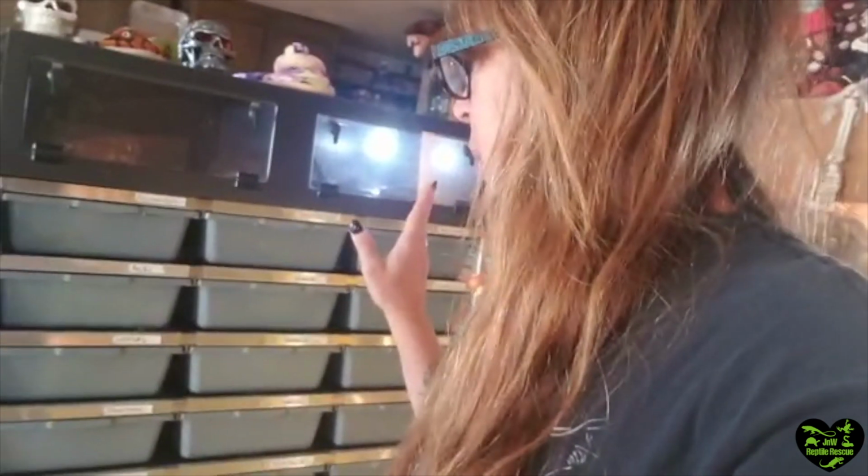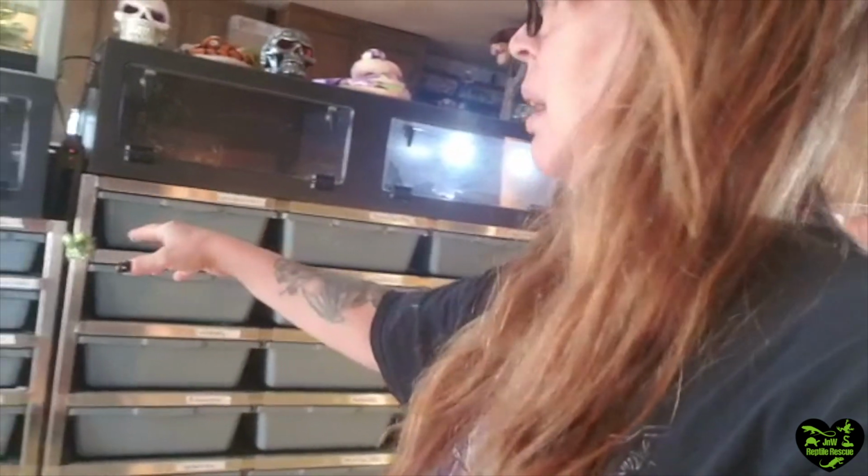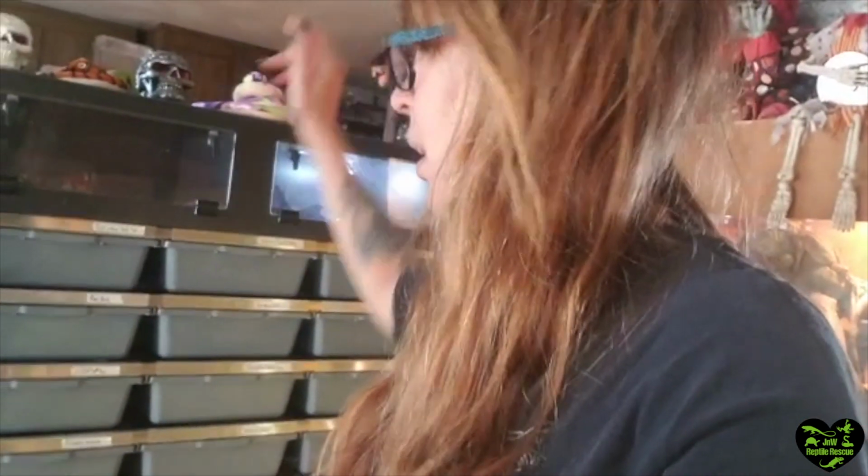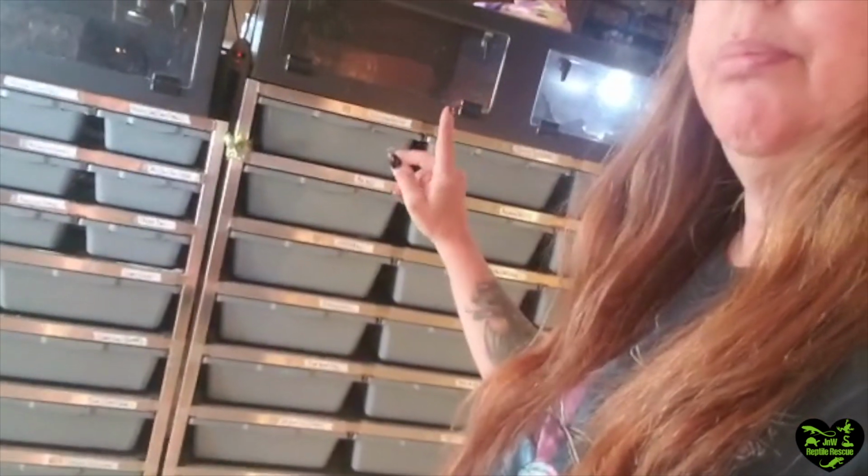So anyway, originally this rack was 10 high of the 20 tubs, 3 high of the 10 tubs, which are the smaller ones. It was all the way to the ceiling. My small, short self didn't want to keep climbing ladders. So we ordered a base, and then we made 2 racks out of 1.